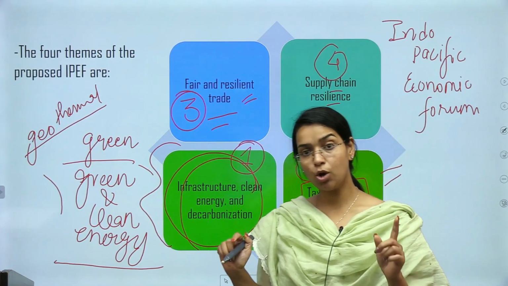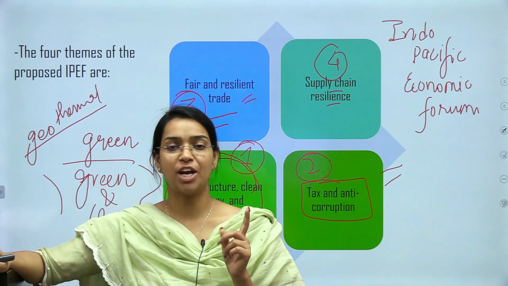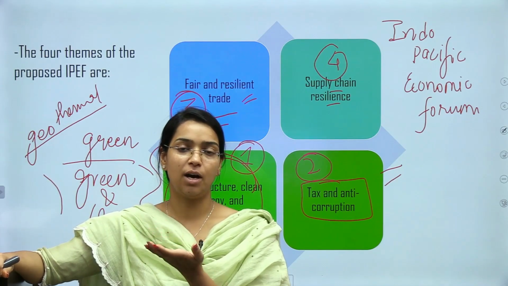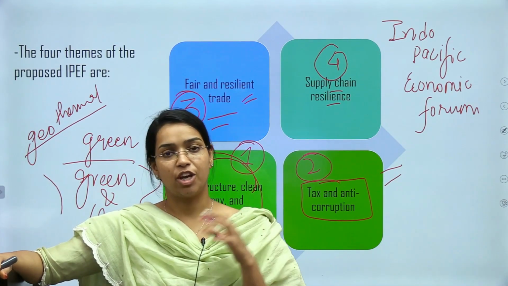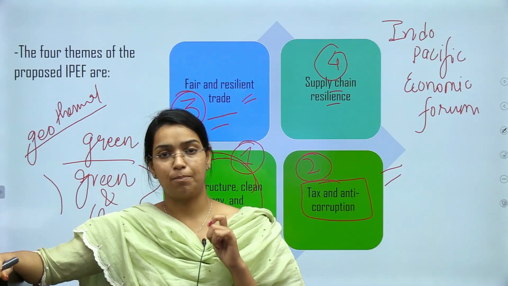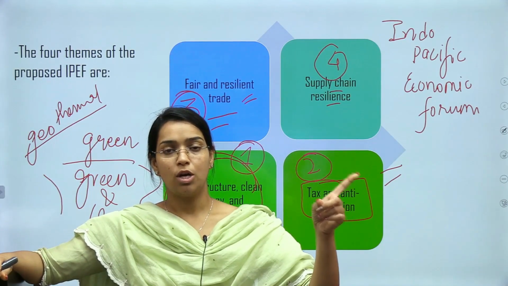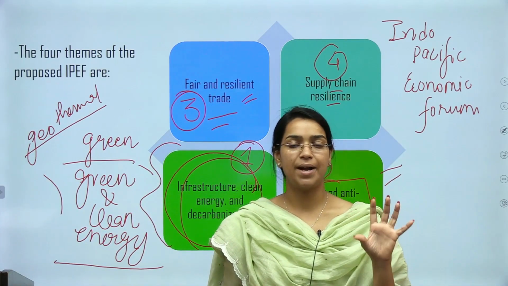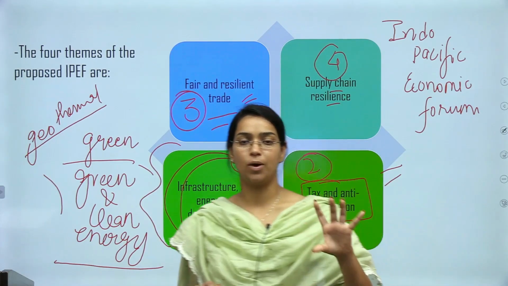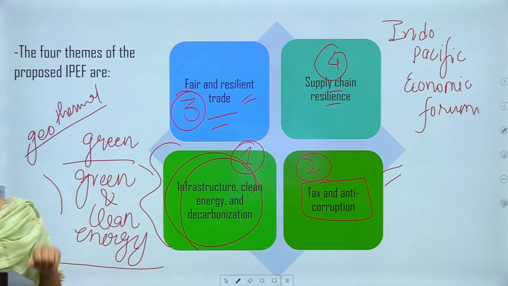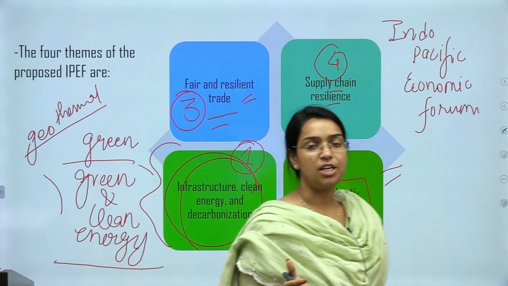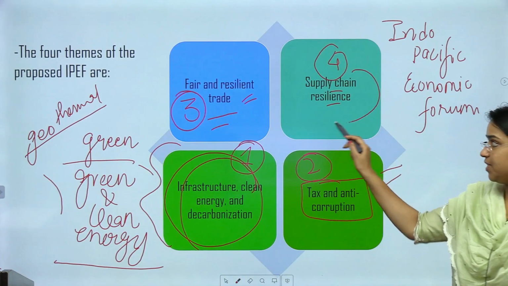Now, what happened at the time of COVID? Because China was under lockdown, the supply chains that were dependent on China, that were starting from China, got disrupted. When China went into lockdown, the rest of the world also could not get the required materials and products that it needed for its growth, industrial development, or for running its economy. At that time the world realized the need of having supply chain resilience.